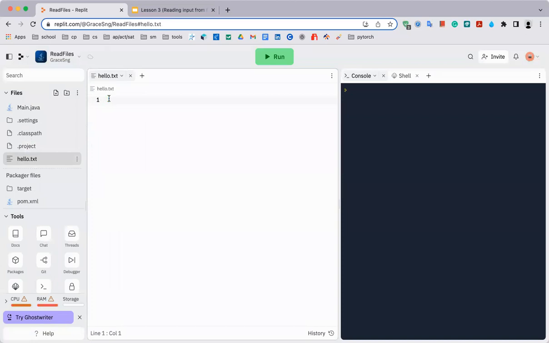All right, so now I've created my file. As you can see, Replit brings me to this blank page and I'm on line 1. And up here, we can tell we're on the hello.txt file. So let me just add some random things here. Okay, so add a few lines of whatever you want. Here I have a couple lines about 8. And once you've done that, navigate back to the Java file.